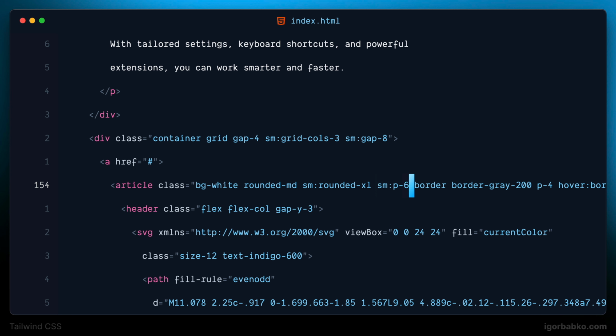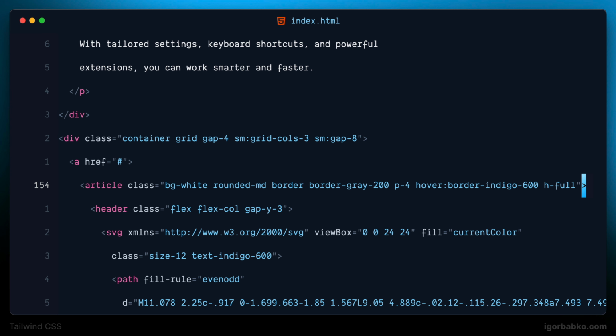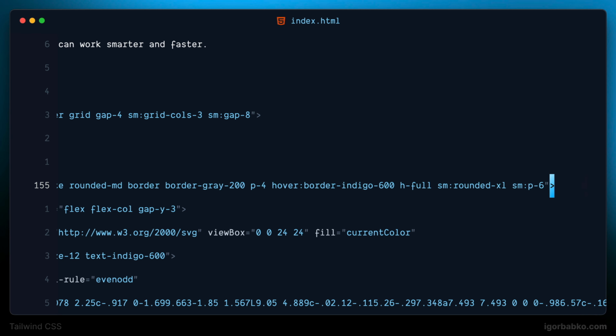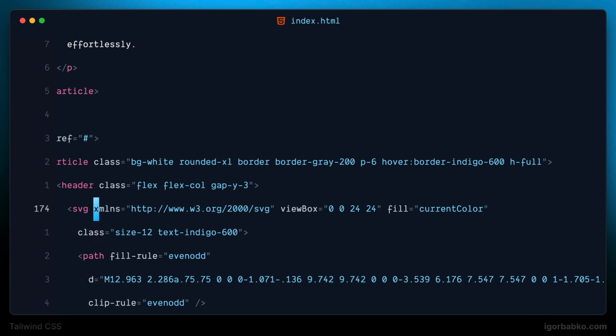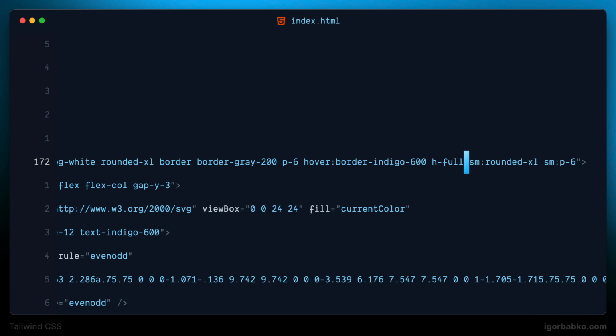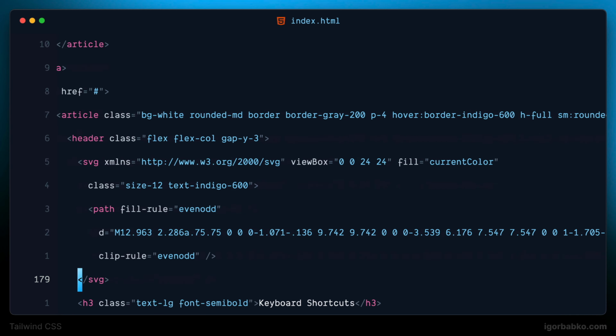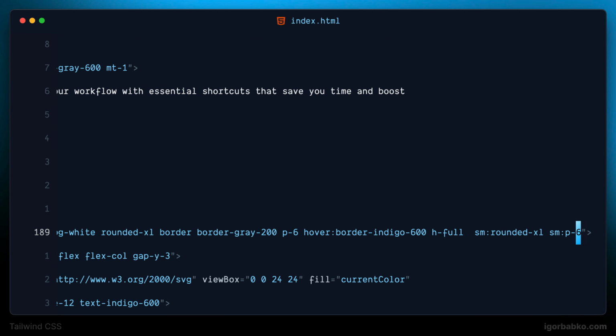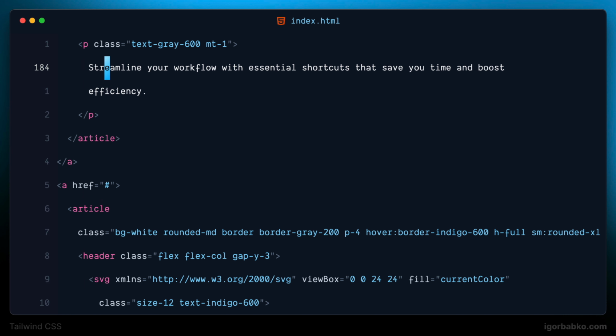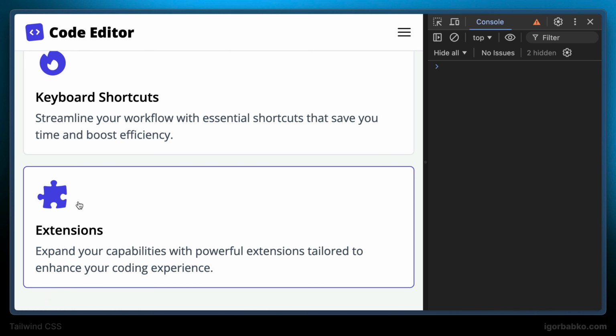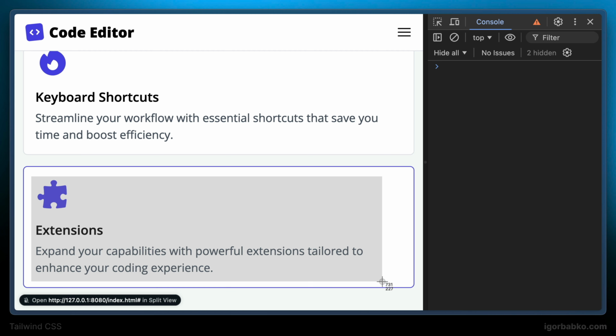And so, just because we have 3 identical feature cards inside this section, I'm going to copy over all those classes that we have just modified or added on the first feature block and apply them to all other cards in this section. And I will be also doing the same modifications that we have just done to the list of classes on the first card. And so far, here's how this section looks like. Next, I'll be applying classes to individual elements in these cards.